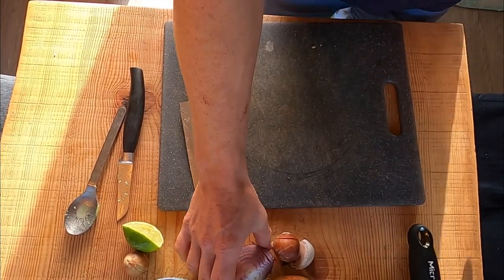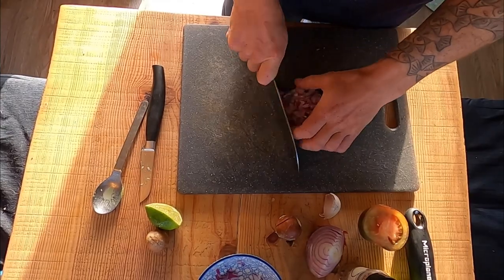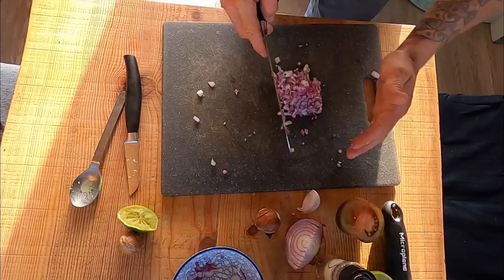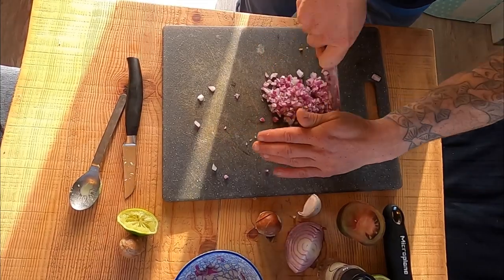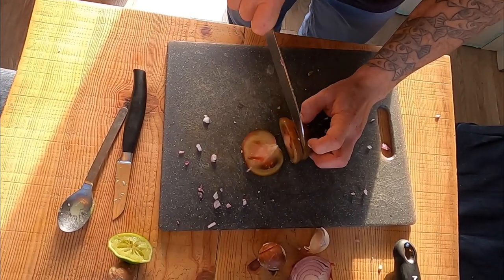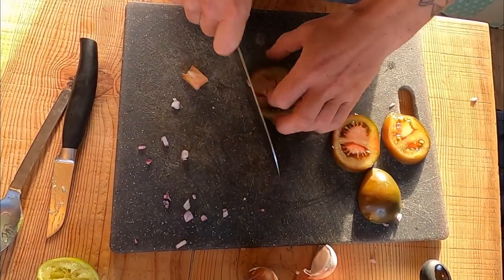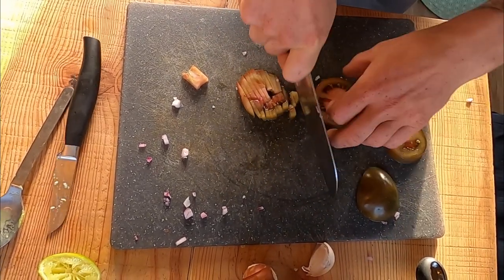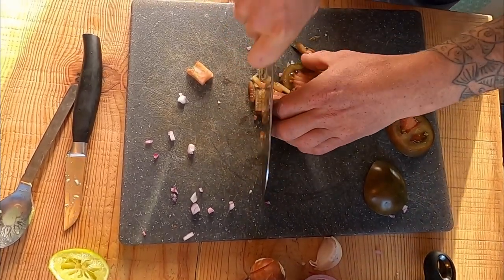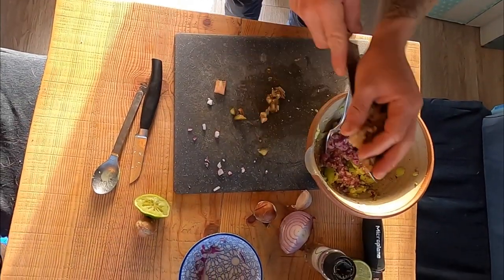Meanwhile we're gonna chop our onions, chop our garlic and chop our tomato. Charlotte already chopped some onions from yesterday but we didn't use it all so I'm just gonna chop it a bit thinner. You really put as much as you like — there's no rules for that, there's not one way to do guac. Tomato — just slice it, have a good knife, remove the seeds, and try to get it really thin, or if you like it chunky, do it chunky. Tomato in.